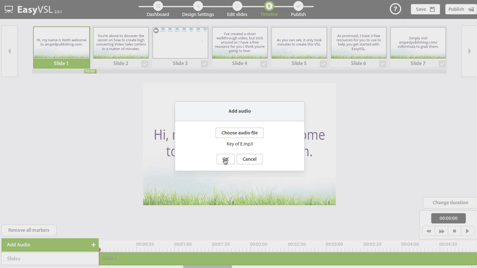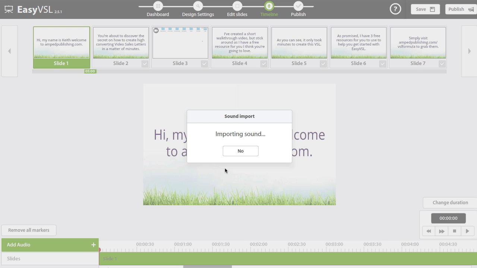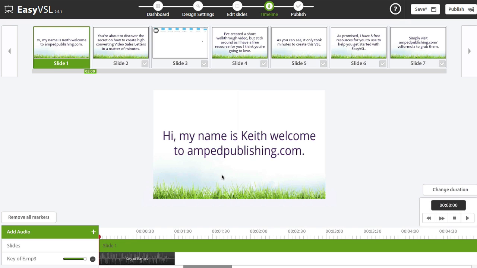So I go ahead and insert that, hit OK. It's going to import it, and we're going to see. So it's creating the waveform. All right, and now there we go. We see that it has imported in here, and I can actually play this. Okay, kind of hear it. Now, sorry, that's a little loud, so I'll go ahead and turn it down.